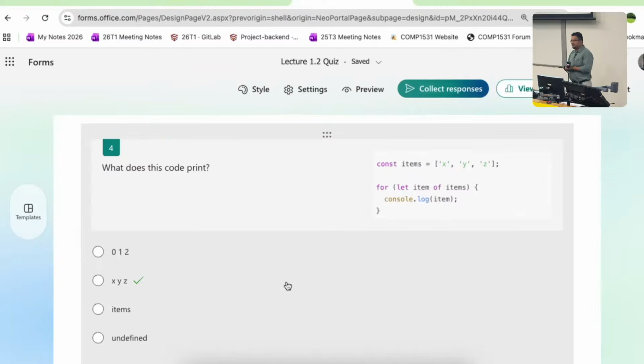So what does of return? What does it provide us? The values in the array, right? If you do let item in items, then it will return the indexes, right? So 0, 1, 2. But in this case, it will return the values, which are x, y, and z.